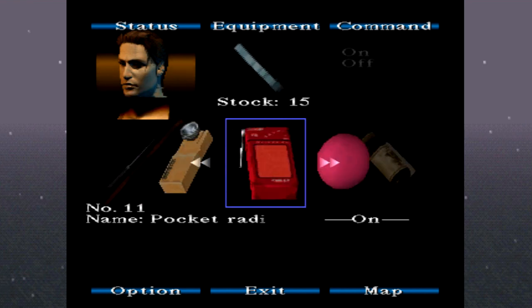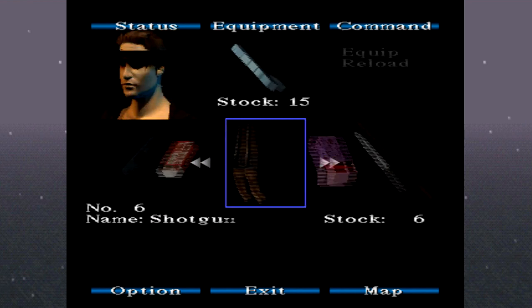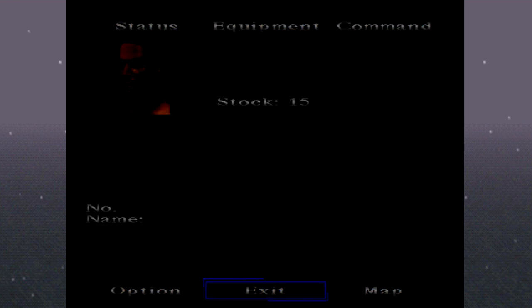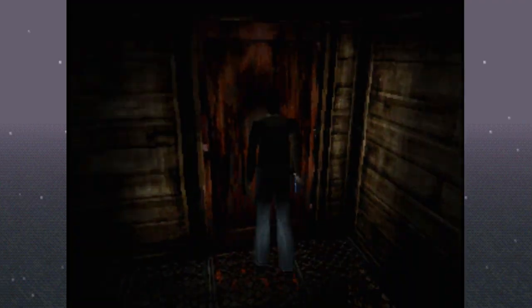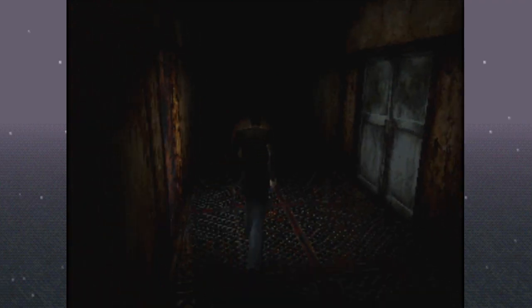I imagine it'd be in the courtyard, but we'll see. So we have 6 shotgun shells. The shotgun itself holds up to 6 rounds. It fires in a wide radius. I wonder if the damage should be higher, but I wonder if it actually is. The monster lurks. When are we gonna meet the monster, right?